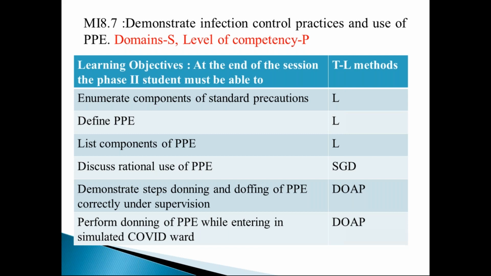Then how do we choose the topics for self-directed learning? What we have done in our institute, we prepared our SLOs totally, DOAPs, everything. But, ma'am, we have chosen those topics which we could not cover in all the competencies. For example, certain small topics we give to 5 students, and they will present certain components of that. Is that the way to go about it? Ma'am, you can go about it.